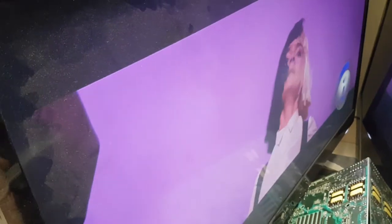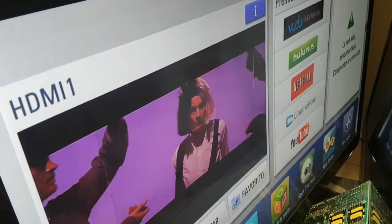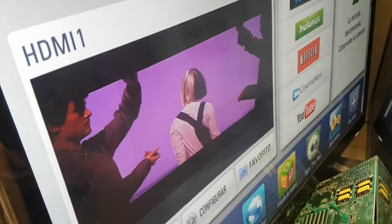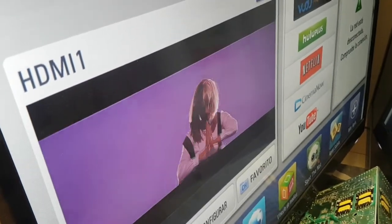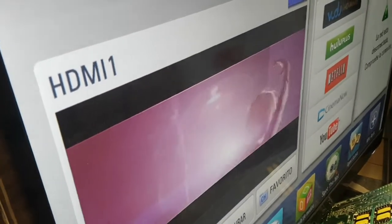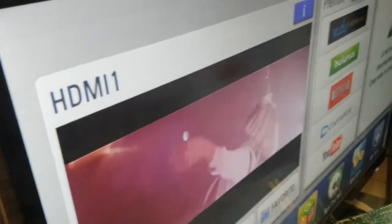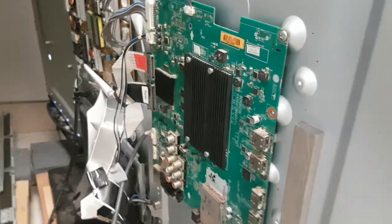Here's the volume. Yeah, I'm not going to be holding it for long because YouTube will take the video down. Menu is coming up normally. Colors are fine. I don't know why the video has pinkish. I think that's normal for the video. I cannot change it, unfortunately, because it comes from a Google plug that is controlled by the same phone that I'm using to make that video.